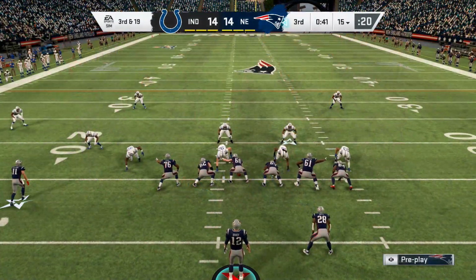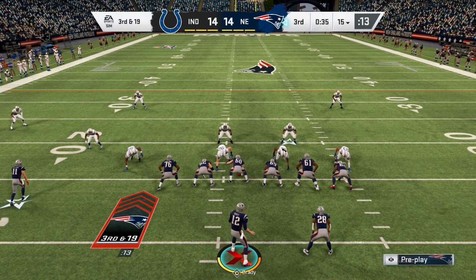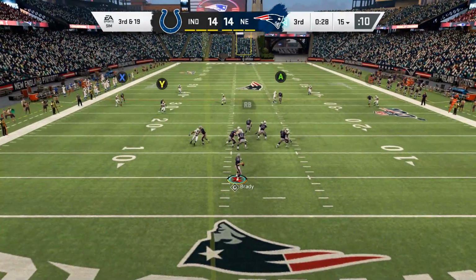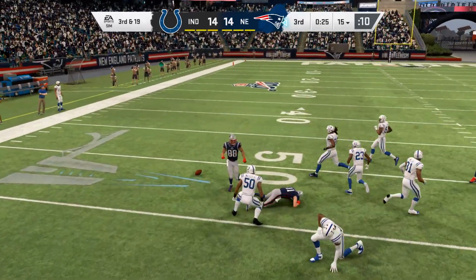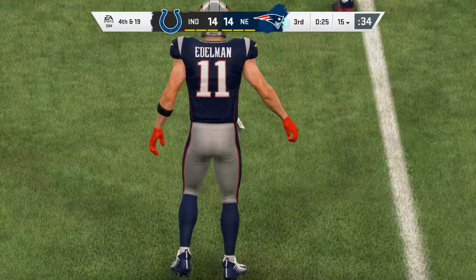Former defensive guy. Now, as a quarterback, 3rd and long, you really got to rally the troops here, don't you? Yeah, you do in a big way. And what else do you have to look out for? More pressure coming at you because it seems to be working pretty well. Watch out. On play action, now Brady. And unable to connect, incomplete. I'll give them credit, they took their shot, but it's going to bring up 4th down.